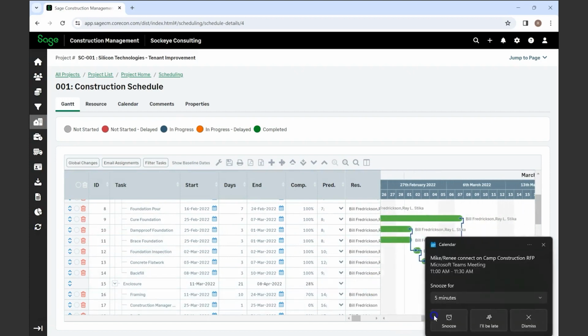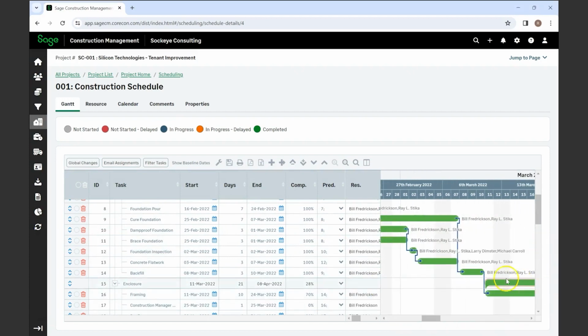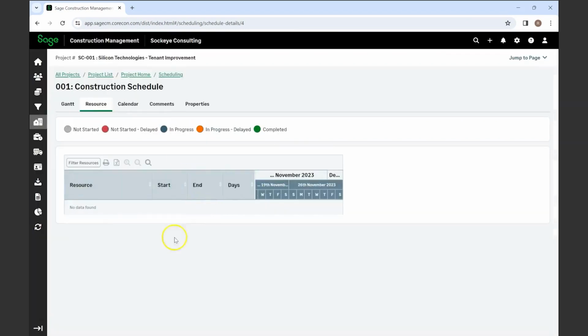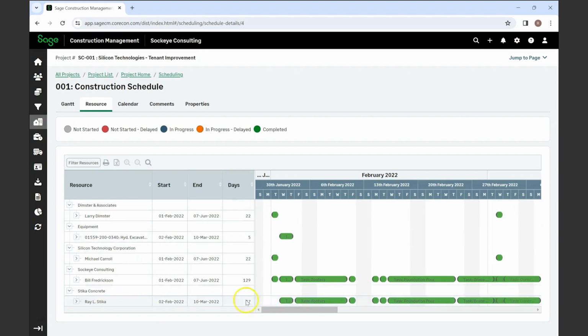You can also keep the schedule updated in terms of where you're at, if there's been a delay, if something is almost complete, where it's at in the completion, as well as attach resources. When you attach a resource, it could be a subcontractor, it could be a vendor, it could be anyone. When you add those resources, they'll be alerted to any tasks that are related to them so that they can keep track of where they're at in the project. All of this creates a really good functionality amongst everyone involved with the project.